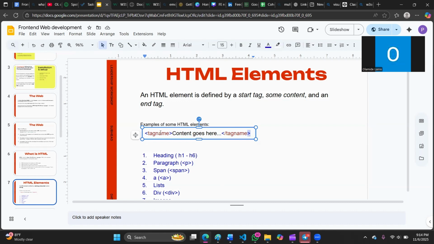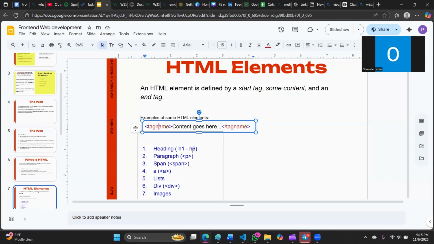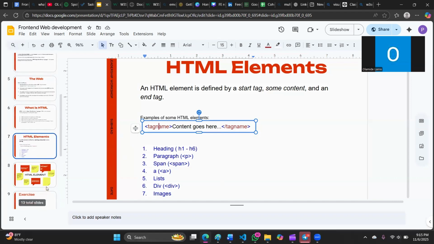So notice between our starting tag and our closing tag, one has a backward slash, which is the end tag, and one doesn't, which is the starting tag. So in the course of this tutorial, these are the tags we'll be focusing on: the heading tag and the paragraph tag. So let's head over to Visual Studio Code.